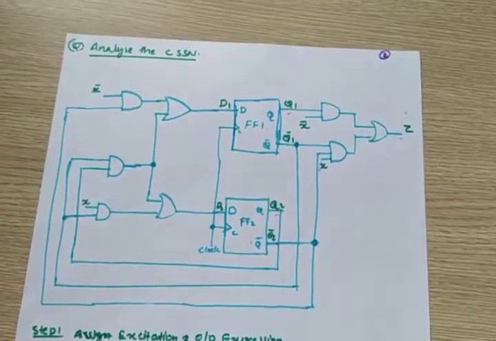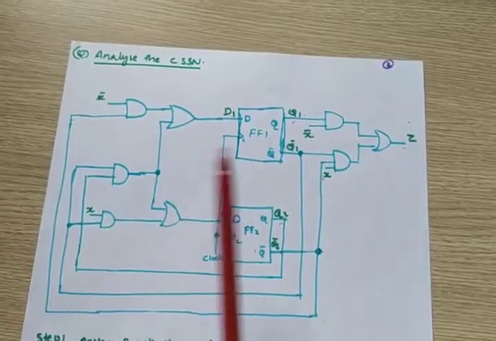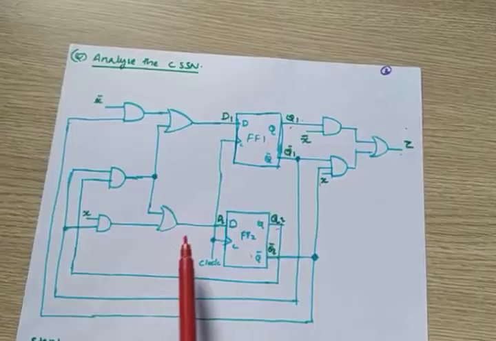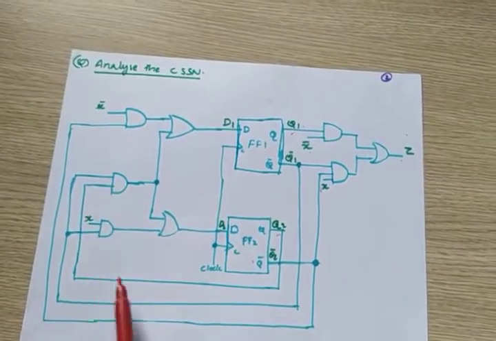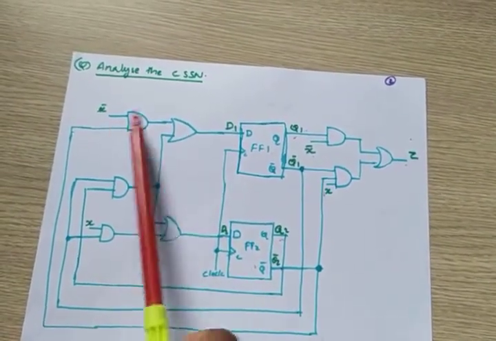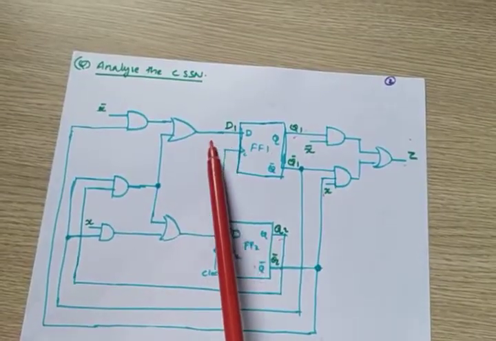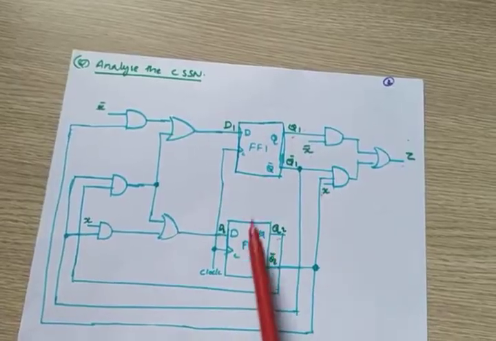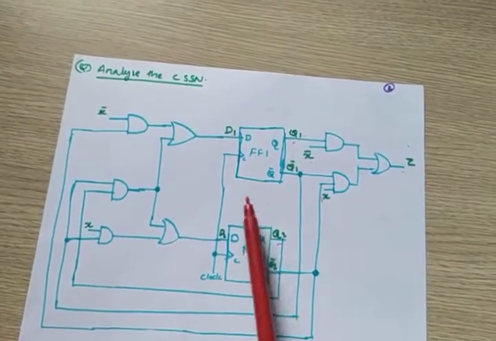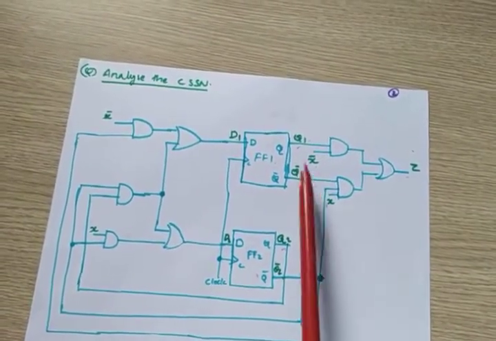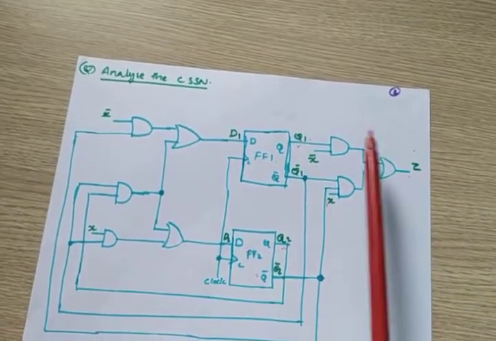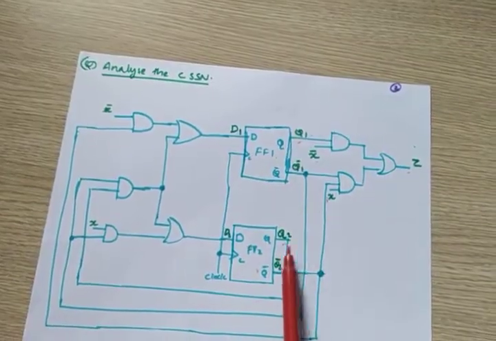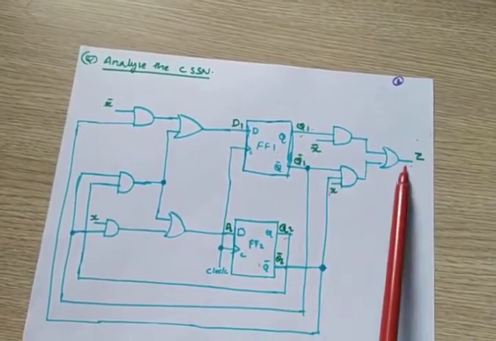Now look at the diagram. It is the same. First block is a combinational logic. The output of this combinational logic is given to the flip-flops. So this is the memory unit, the second stage. The last stage is also a combinational logic, which is nothing but a digital circuit, and the output is taken from here. Output depends on the present state of the flip-flops and the input X. So it is a Mealy circuit.